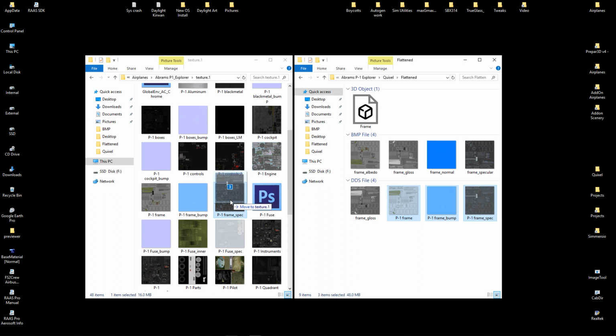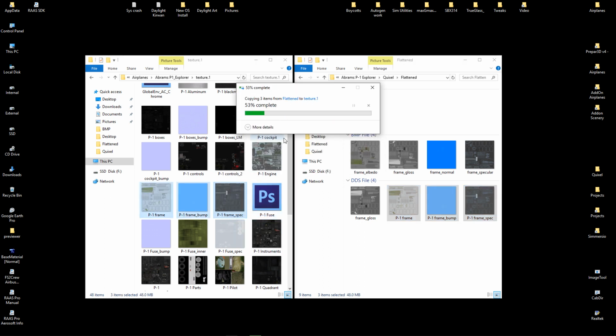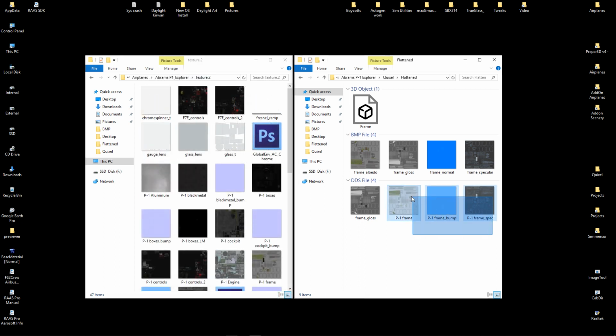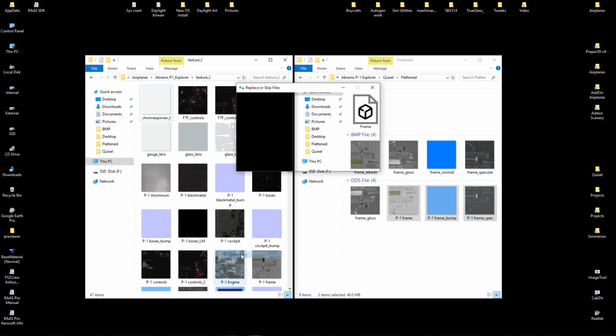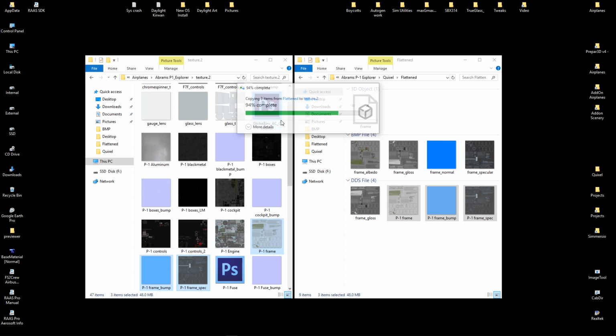And we're going to copy these and overwrite. We'll do this for both files. And we're ready to go into the simulator.